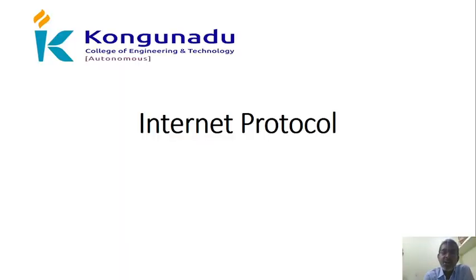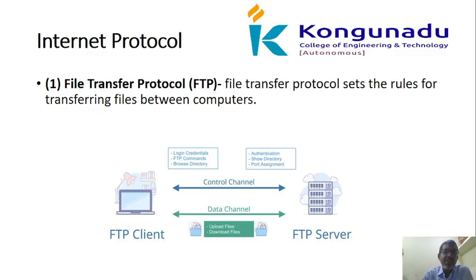So this is important. There are a lot of protocols; we can see them one by one. The first one is the File Transfer Protocol. As I already said, a protocol is a set of rules. File transfer means transferring files from one network to another, or one system to another, between computers. Here I have given a diagram with an FTP client and FTP server. Suppose I want to transfer a huge number of large files from the client side to the server side, I have to use FTP. Without FTP, we cannot perform this. Some other protocols exist, but huge numbers of files are transferred by this protocol only.